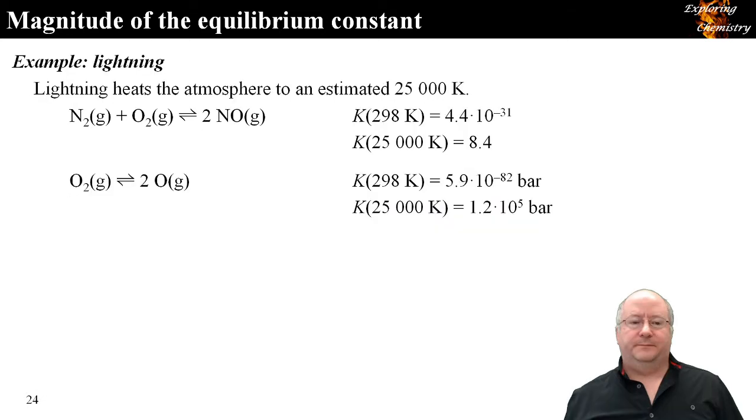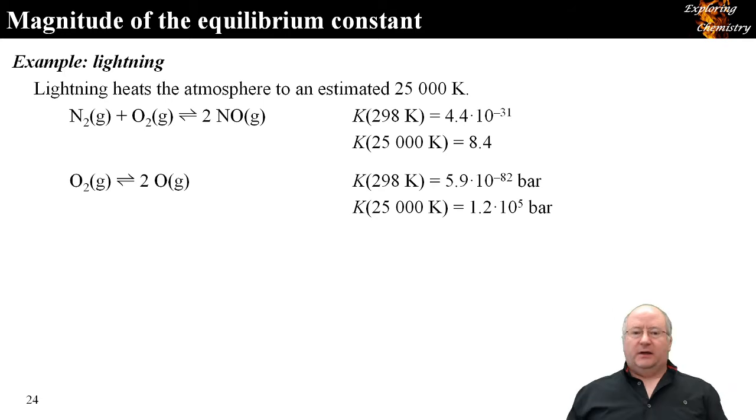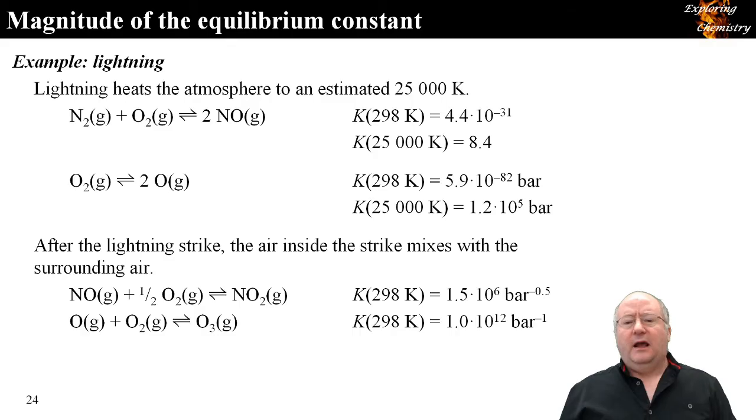I'm back. So, about the temperature dependence of the equilibrium constant. If we go back to that slide, we have ambient air, 25 degrees Celsius, as a temperature. You have nitrogen and oxygen, argon, and all the other chemicals or entities that you know are in air. But with a lightning discharge, the temperature inside that lightning discharge is literally 25,000 degrees Celsius. It's hotter than the surface of the sun inside the lightning discharge. And that dramatically affects the equilibrium constant.